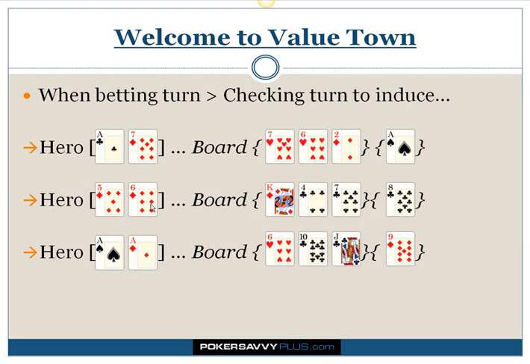We get an ace of spades turn, which is obviously a really good card for us, but it's also a card which, if I had air, I would be barreling, because I think I get folds a reasonable percentage of the time. In this situation, it's a really good card for us, and we don't necessarily want folds. But in saying that, we want to get the most value that we possibly can out of all of his draws. So by betting the turn, we get value out of his draws, his one pair type hands, and sometimes if he does have random ace-x hands in his floating range, we will get calls there as well.